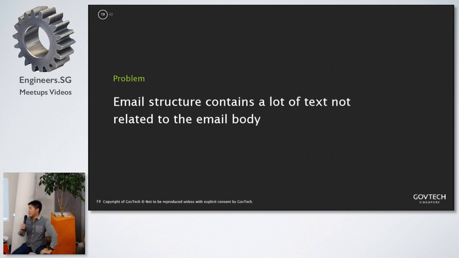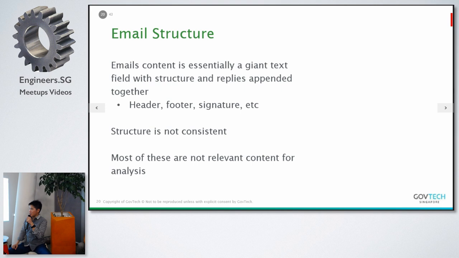So the first problem with text is the emails. Because they came raw from the CRM system, they contain a lot of structure within the emails, for example the header, the footer, the signature text. And this structure is not consistent. If you have people sending from Yahoo, from Gmail, from Microsoft Exchange, it's not easy to parse the emails. There's no obvious tool out there that can handle this job robustly. But at the same time, most of this structure is not relevant for the analysis, so I have to remove it in order for my model to do the analysis properly.